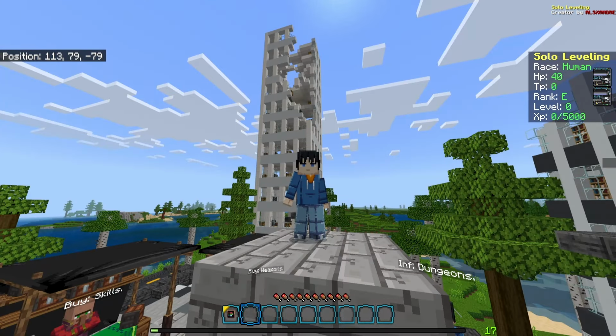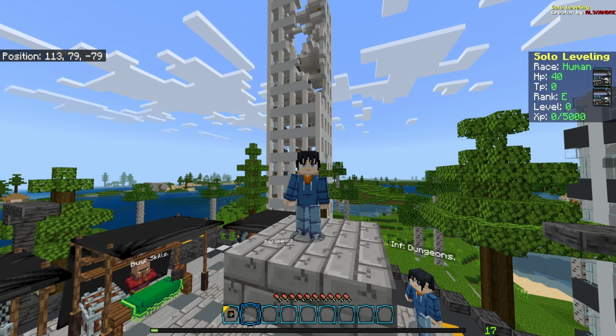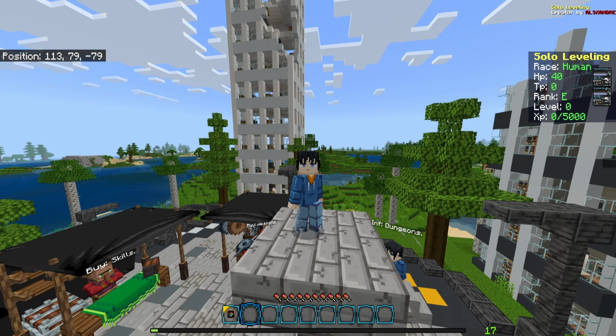So before we go down to the shops, I will tell you guys about the thing on the top right. Our race is human, our HP is 40, our TP, which is training points, we have zero of those because we haven't killed any mobs yet. We are rank E, the lowest rank, we are level zero, and we need 5,000 XP just to rank up once. Now, your current Minecraft XP level is dependent on which rank you are. Right now, I have zero levels, I am rank E. And I think every 50 or 20 levels or so, you will rank up.